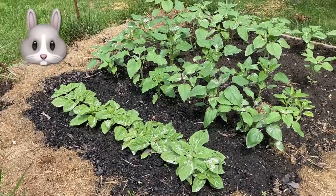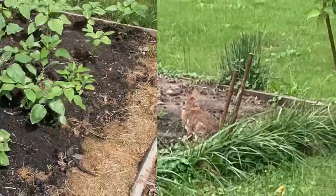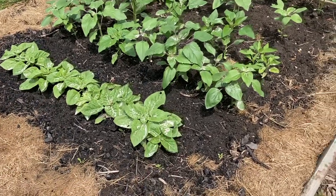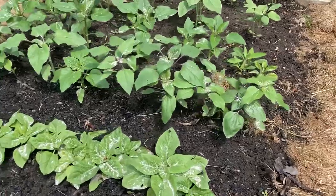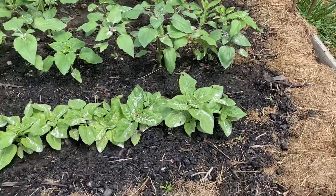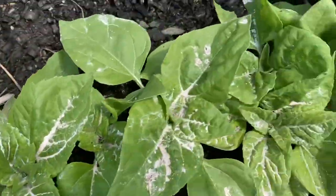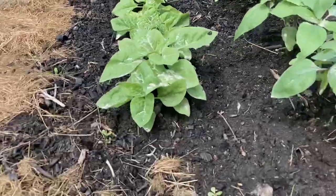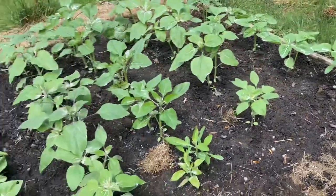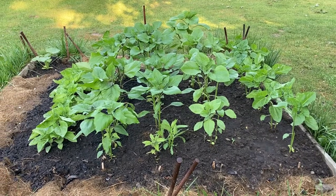June 13th. Rabbits are not supposed to like talc powder, so that's what I've got there. Look at how full these Teddy Bear sunflowers are. They're so compact — they almost remind me of poinsettias. Look at how compact these things are on the side view, compared to the regular ones. Look at how well all of these sunflowers are doing out here.